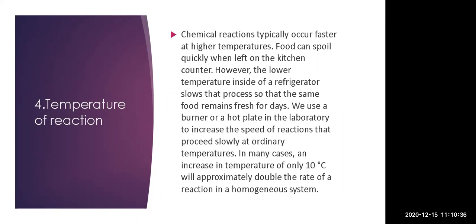In many cases, an increase in temperature of only 10 degrees centigrade will approximately double the rate of reaction in a homogeneous system. Homogeneous means, suppose, liquids are reacting. In that case, it will double the rate of reaction. So temperature plays a very important role in increasing the rate of reaction. Higher the temperature, higher the rate of reaction. Because of the temperature, the bonds between the compounds break faster and react quickly with the other reactant, so there are more collisions, more reaction, and we get the product quickly. That's why the rate of reaction is increased.